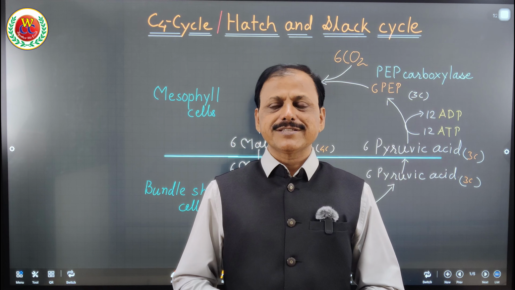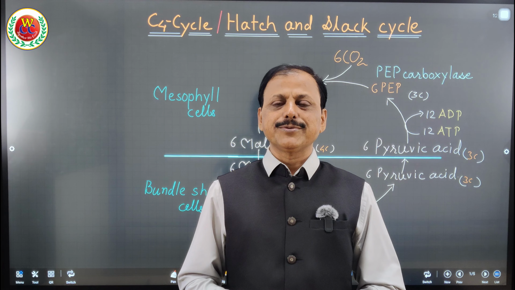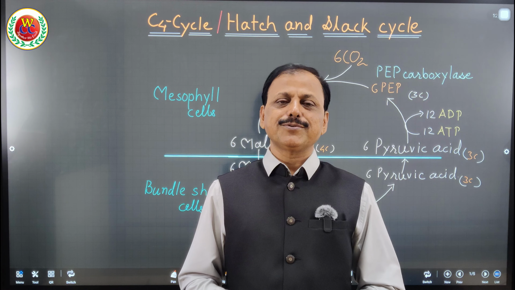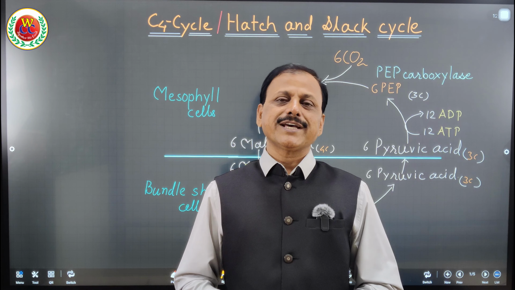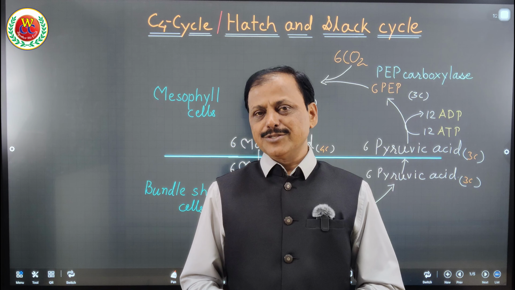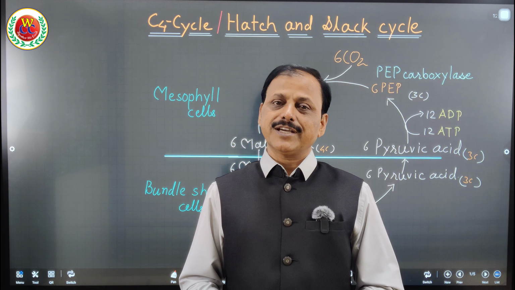As a part of the series of lectures, in continuation, today we are going to learn about the C4 pathway, the C4 cycle, also known as the Hatch and Slack pathway, also known as the dicarboxylic acid cycle. Although I have not mentioned the name dicarboxylic acid cycle here, you will find this name in reference books. This cycle is called C4 because the first product is a 4-carbon compound, and it was discovered by Hatch and Slack, therefore it is also known as the Hatch and Slack pathway.